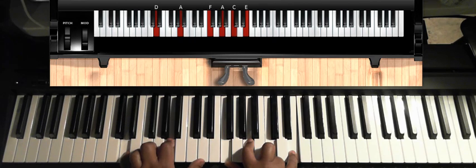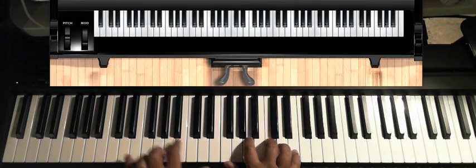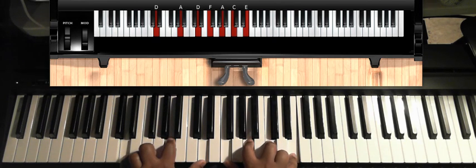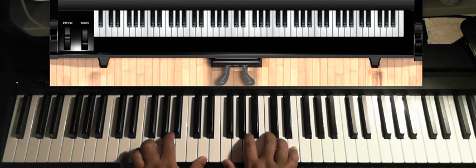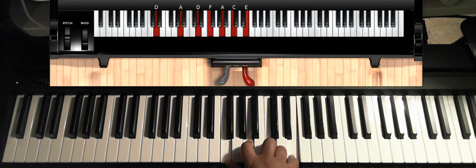So that's D A D on the left hand, F A C E. So that's "dad face." If you look at my little digital piano where it shows you the letters I'm playing, it even spells dad face: D A D F A C E. So for D minor 9, all you gotta do is spell dad face. There you go. Just a little hint for you.